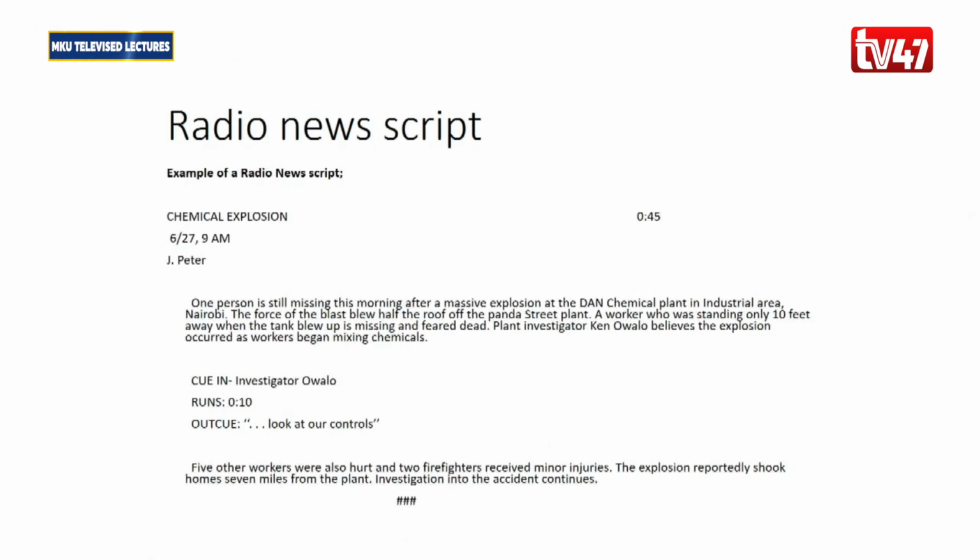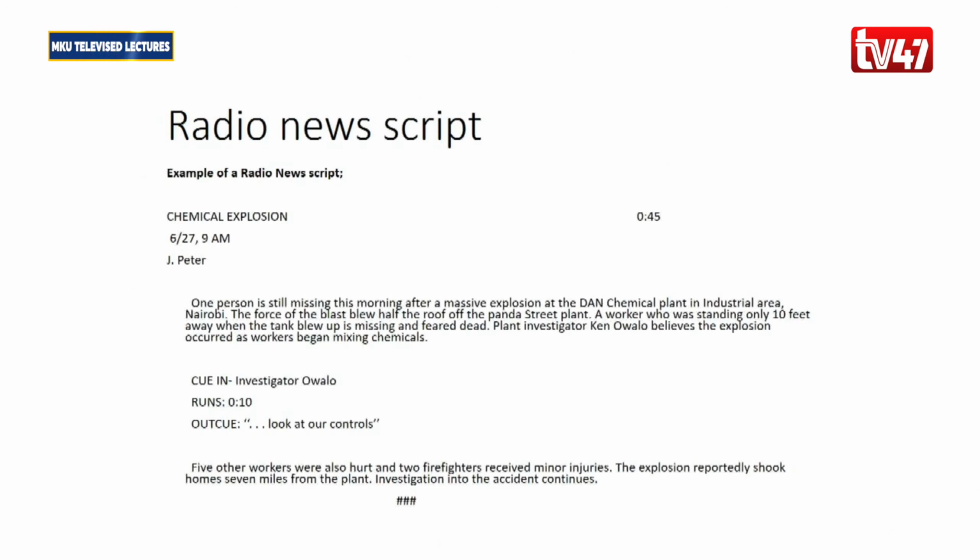You also have to indicate the time and date when that news item is supposed to be broadcast. The reason you do that is that once you have prepared the scripts, maybe the newscaster comes to the studio a little bit late and just picks the scripts and starts announcing the news items. To ensure that the announcer will not be mistaken and read news reports that had already gone on air, maybe last week or last night or the previous day, you are supposed to include the date and at the same time indicate the time that the news item is supposed to be broadcast.